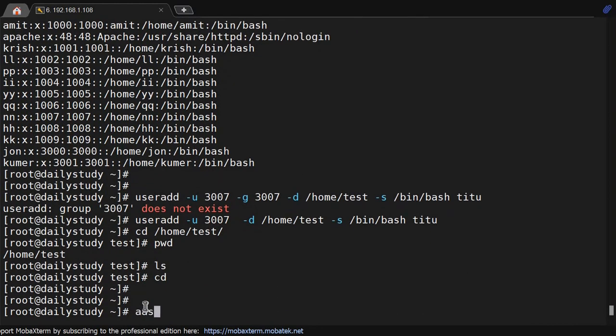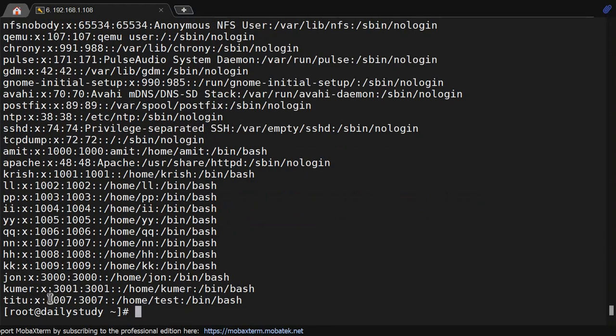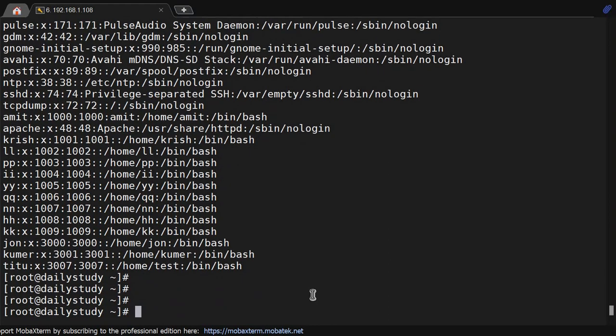Now I will set a password for t2. But before that we'll see cat /etc/passwd, it must have the entry t2, 3000, home test, bin bash. Whatever we have set is there. Okay, so passwd t2.